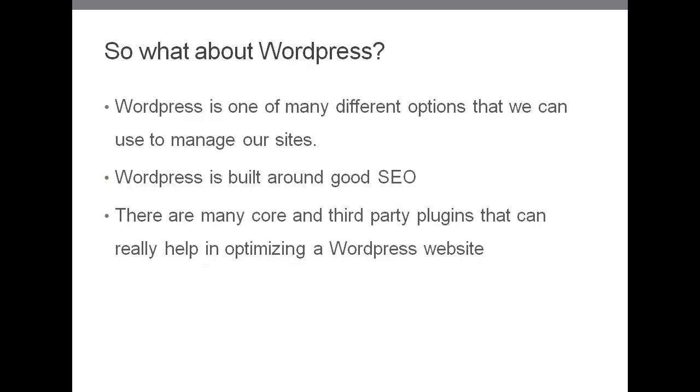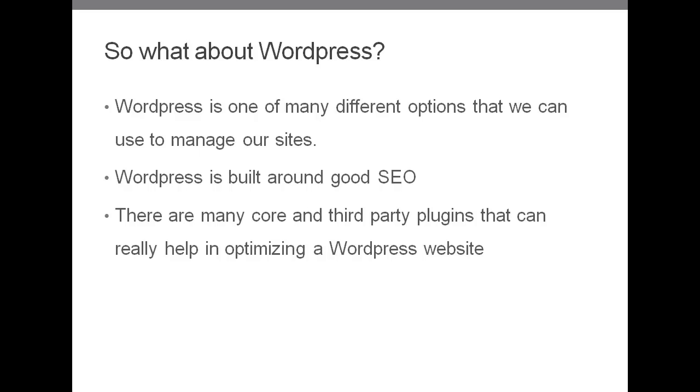So what about WordPress? WordPress is one of many different options that we can use to manage our site. There are other content management systems like Joomla, Drupal, but WordPress is definitely one of, if not the best CMS to use in terms of SEO. WordPress is built around good SEO. SEO is changing every day, but it seems like every release of WordPress is built around whatever is working at the time. So it's a really good CMS to use.